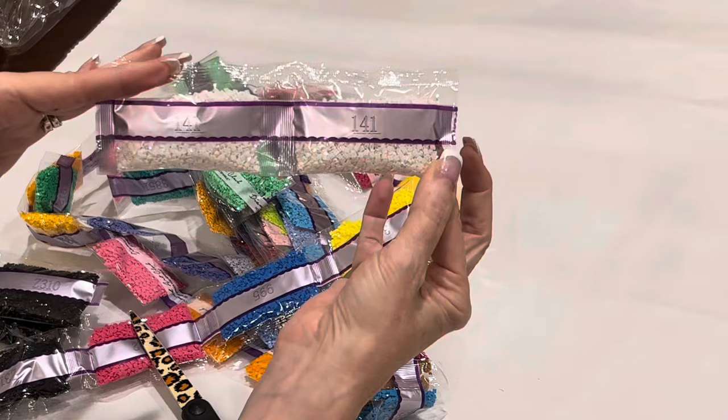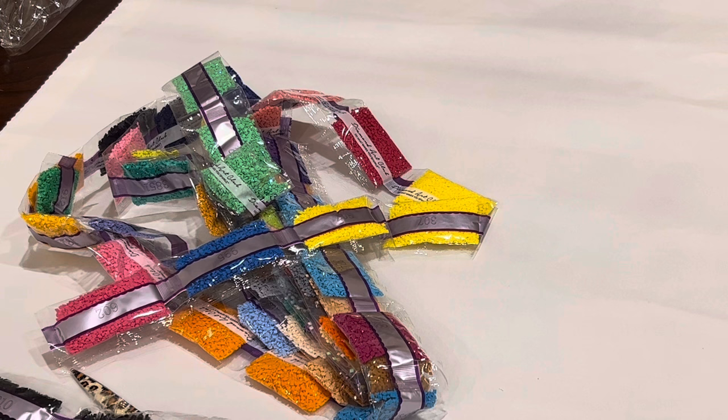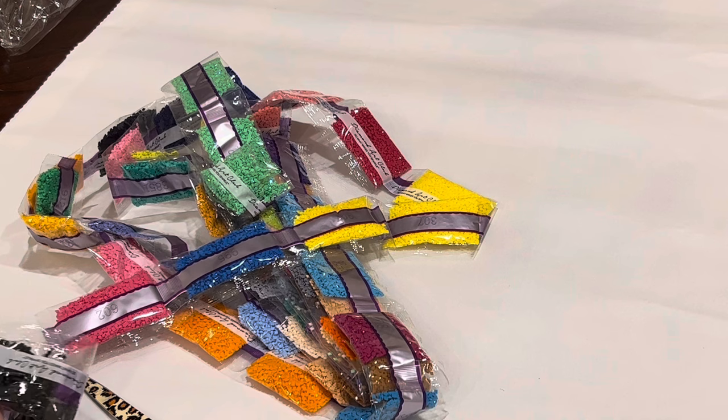All right, now this is very interesting. Is this a black fairy dust? I have never seen a black fairy dust. If it is, I am really looking. I believe that it is. I believe that it's a black fairy dust.